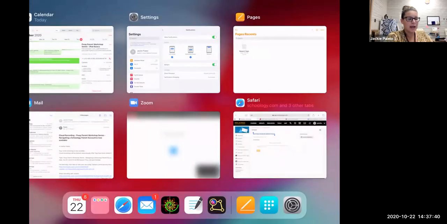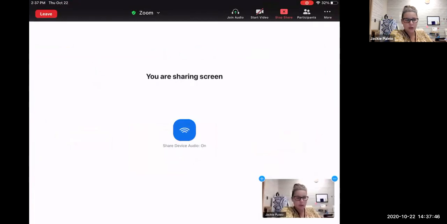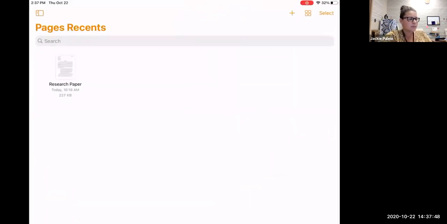That's a great point. What I just did there was I brought up Pages, and here's Zoom, it's still open. If I were in Pages as a student, the teacher would no longer see my face. If I open up any sort of app, or even if I split the screen, Zoom can't read the camera while you have another app open. So if the teacher does not see your child's face, that's likely because they're in another app or splitting their screen. But they will always be able to hear them, and they'll still be able to hear their teacher as well. So that's important to note.